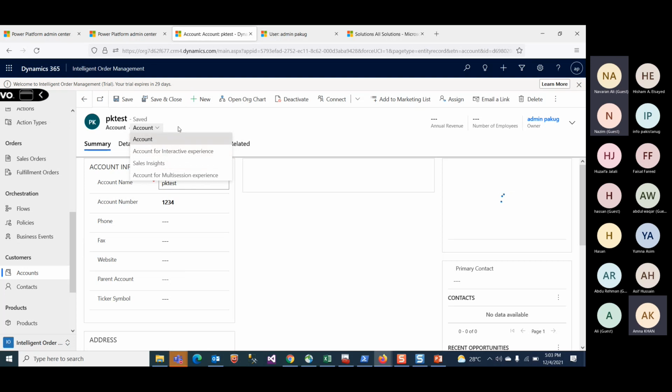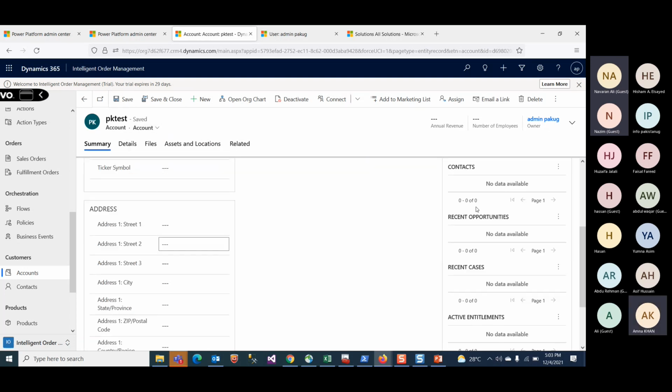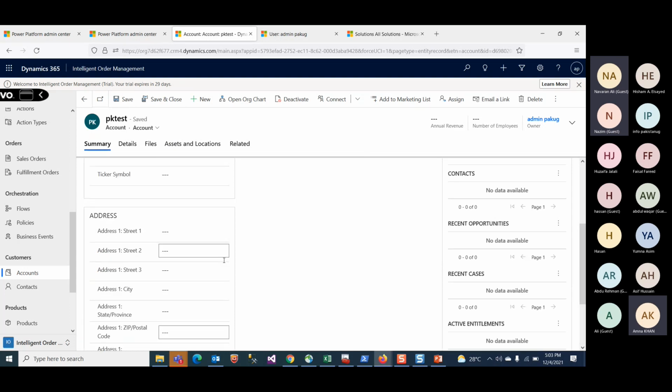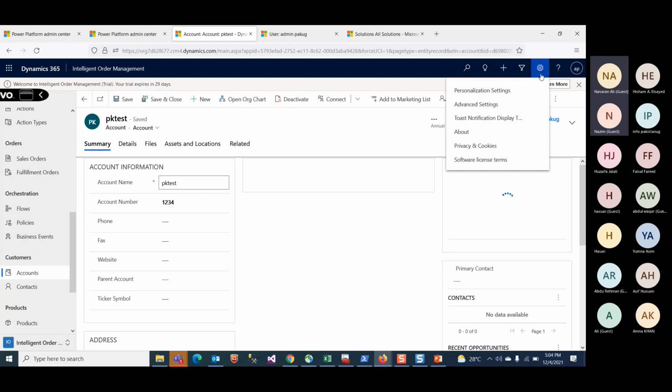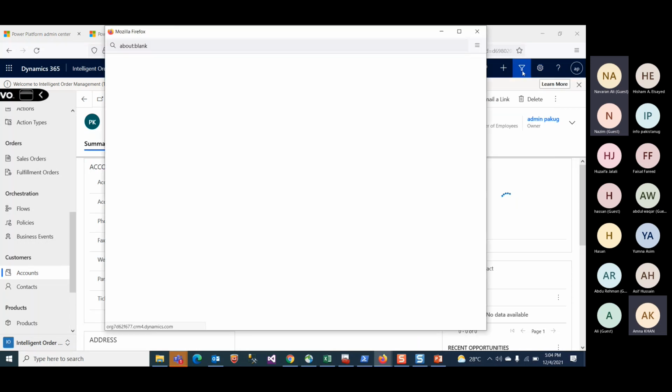Formerly these entities were called, and right now they are called, tables. So the account table has 4 forms in our system. You can see here, here are the details of the owner and so on. There is much more to discover. So considering my time constraint, I am now moving forward.